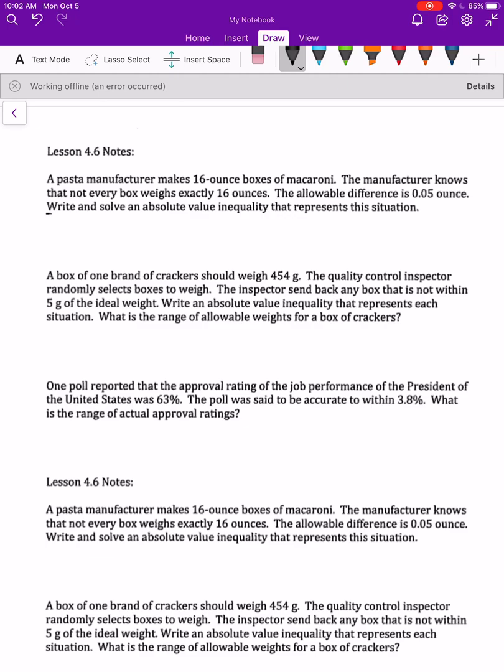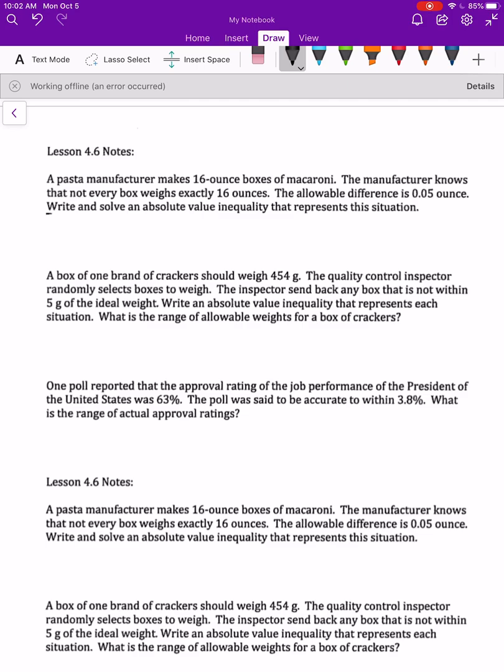Picture yourself going down the cracker aisle at Meijer or at the grocery store. You've got boxes of Ritz crackers and Club crackers, and you've got Cheez-Its, and you have all of these pita chips and all these fun little cracker boxes. Well, those cracker boxes all have a certain amount of weight in them. Now, do you think every single one of those cracker boxes are exactly the right weight, identical? Do you think somebody sits there and counts out that it needs 32 Ritz crackers every single time? Probably not. A machine does that for us.